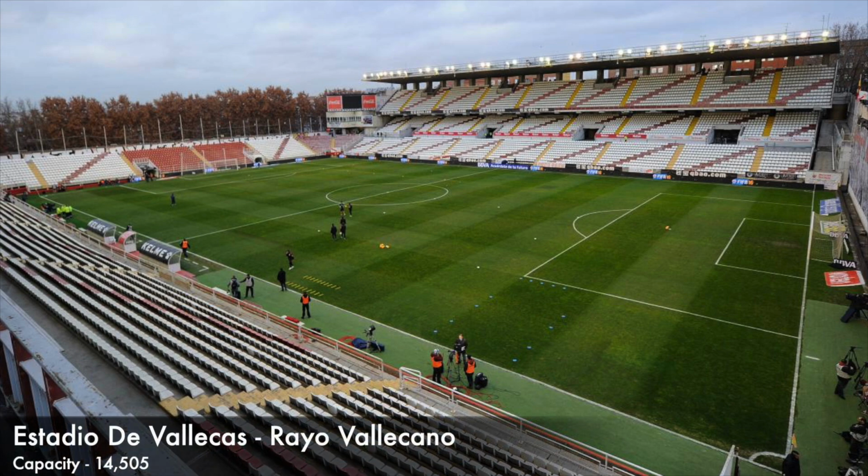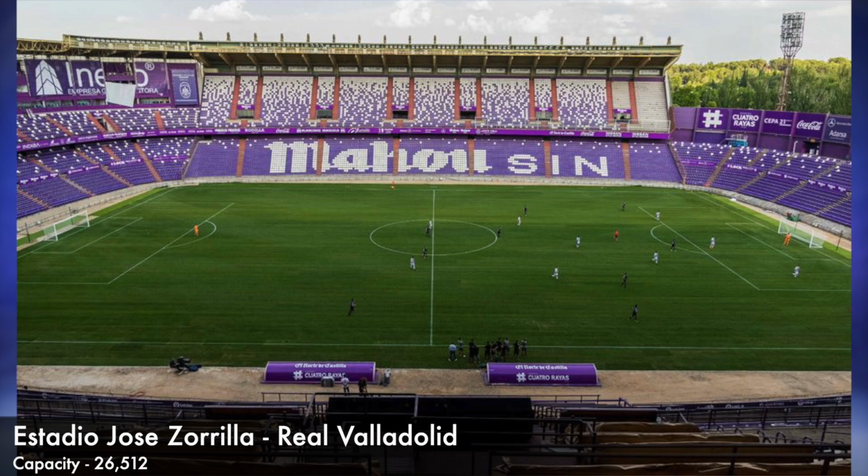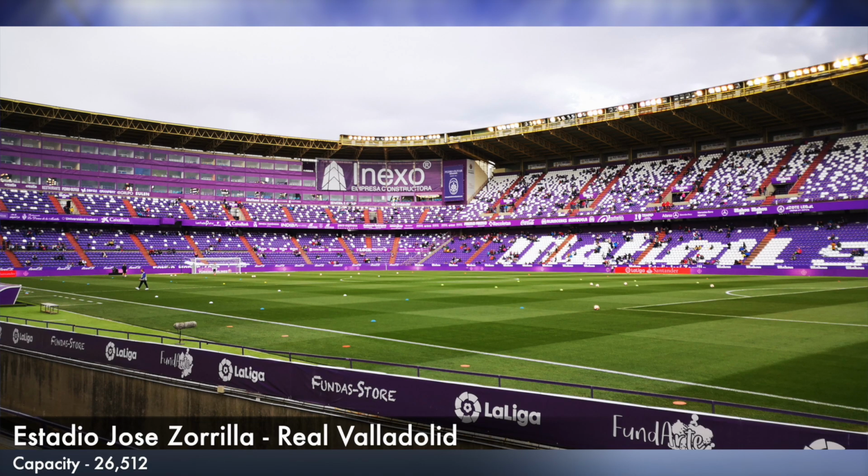This next stadium belongs to Rayo Vallecano. It's got a capacity of 14,505, and there is a look at the stadium. I don't have any in-game screenshots for this one. And the last new La Liga stadium is the Estadio José Zorrilla. It belongs to Real Valladolid. Capacity on this one is 26,512. A lot of purple seats on this stadium. It looks actually pretty big. I thought it was bigger than what it was in terms of capacity, but yeah, it's going to be nice to have this one in the game as well.